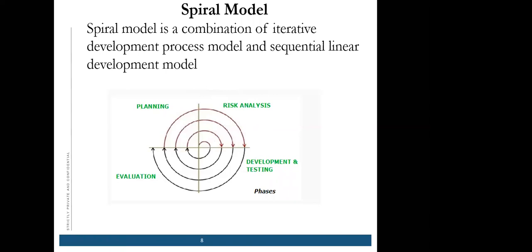Let's take an example of a product development team, like Microsoft. They know that there will be high risk, and they face a lot of difficulty in the journey of developing and releasing the project.